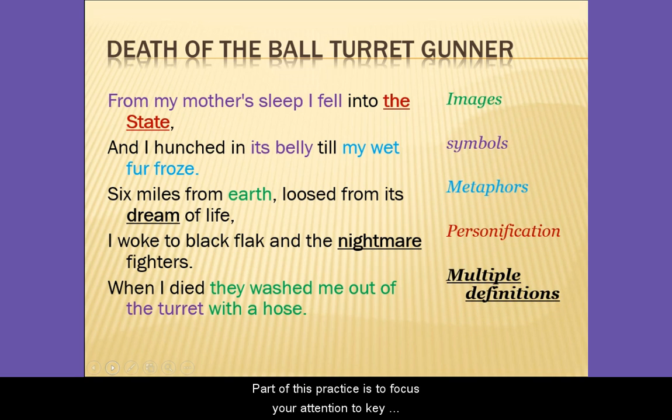Part of this practice is to focus your attention to key passages of a poem and think about their significance. Another part is to generally clarify your thinking, observations, and the points you are making in your paper. Remember the optometrist metaphor. You may have to try alternate interpretations until the poem comes into focus for you. Is this clearer, or is this clearer? How about now? How about now?